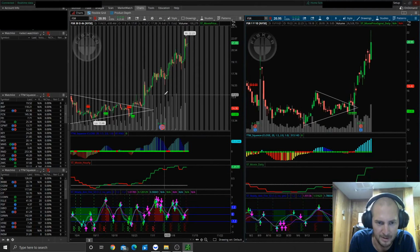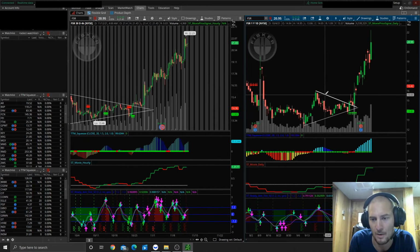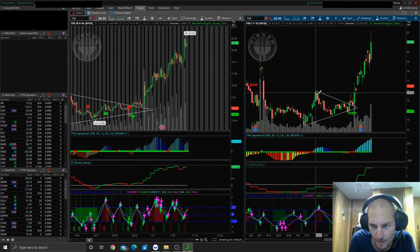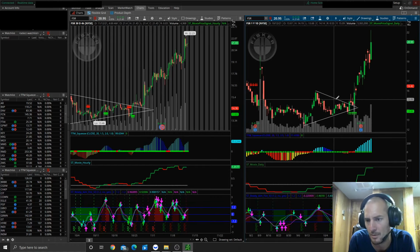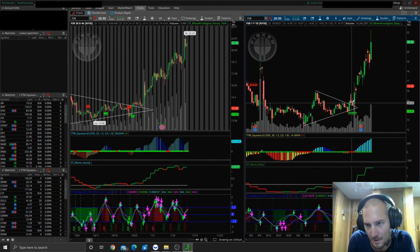Another setup that I like to take is the squeeze, and this is a trade that I also took. I like to wait on clear consolidation patterns that I can draw. You can see here on the daily chart that we have a triangle pattern forming. I like to wait for that to break, and I like to see positive momentum for long or negative momentum for short, and we get both of those things here, and then a nice little pullback, right? So you pull back and then momentum turns positive, boom, I jump in right here. That is my entry. Again, this allows me to have small stops. See my entry right here, my stop right here.